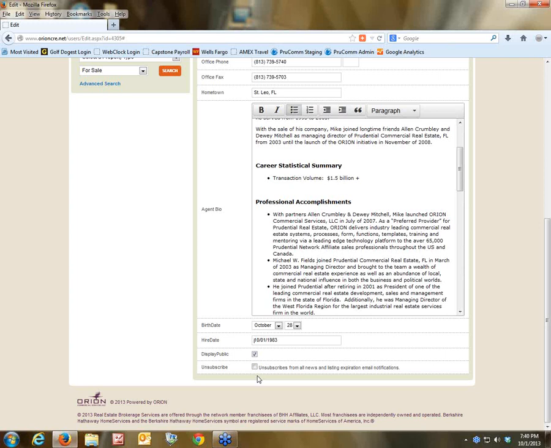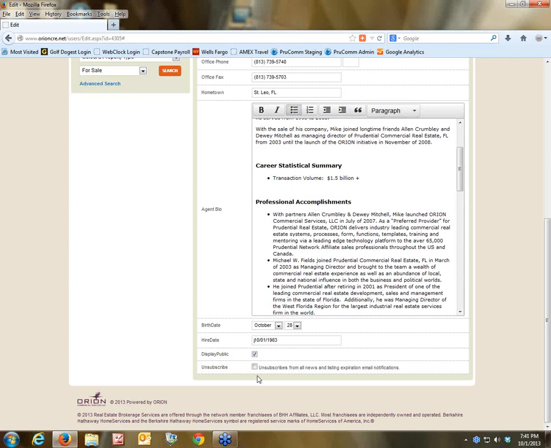And that email is going to go out to you and to your sales manager 60 days, 30 days, 14 days, and 7 days prior to the expiration of the listing, so that you can stay ahead of everything that's going on and keep your listings current. Because in Orion, if you don't update your listings and don't renew them, they will automatically go inactive. Nobody will be able to see them. Nobody will find them. You'll be able to find them very simply, very easily, and update them and renew them.